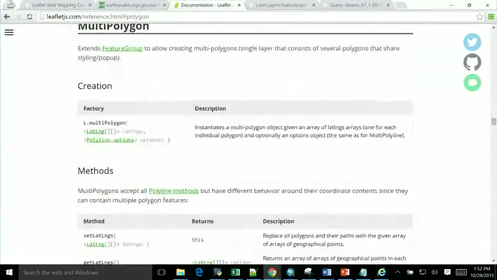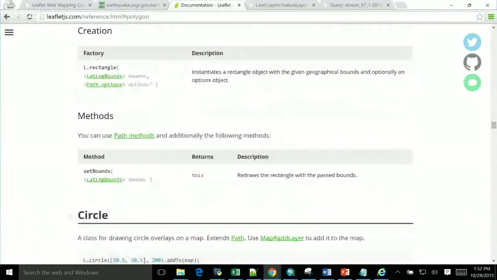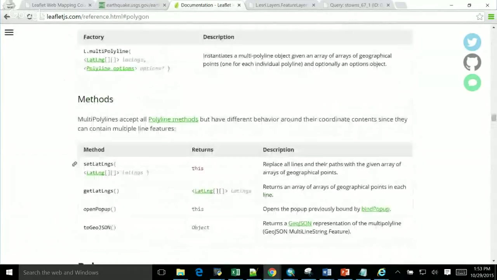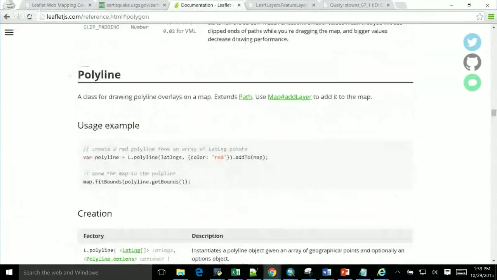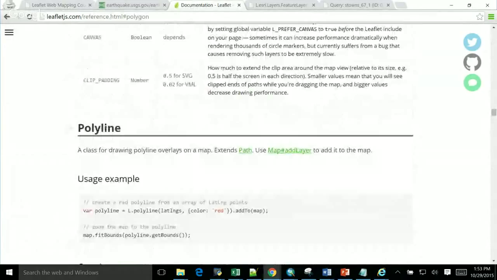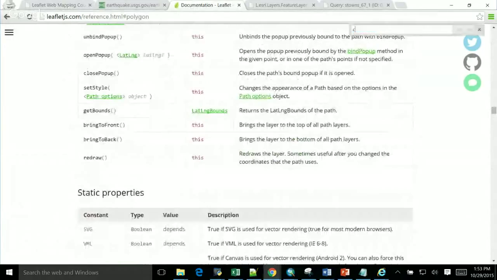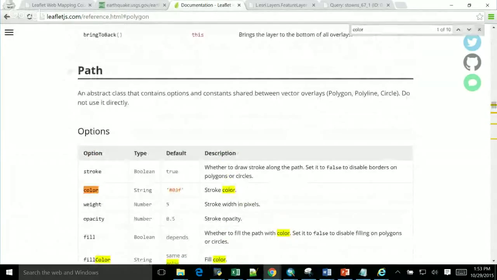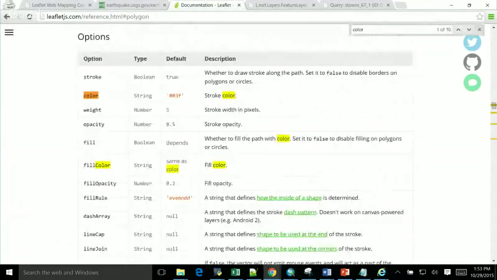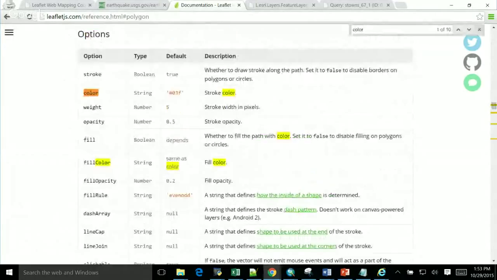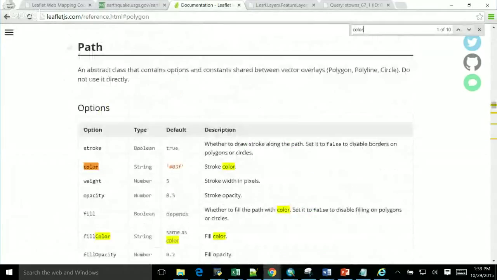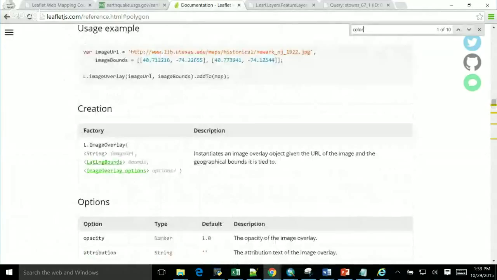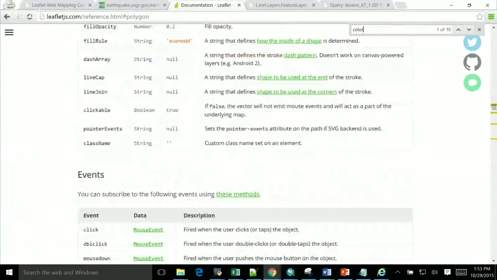Let's see if there's a way to symbolize those guys. Color, yep, okay. Path. Path is this, so that's what we would want to do right there, is to set the path value, okay?